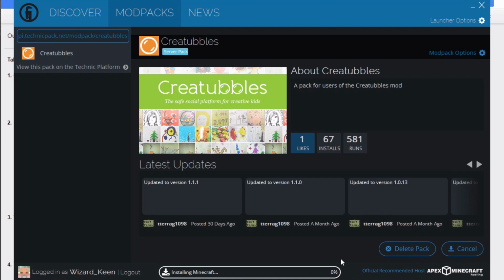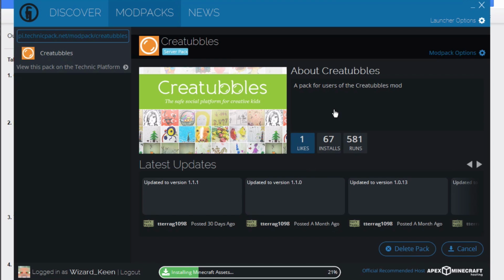What these launchers do, and there's a variety of different launchers out there for everybody to use, is you leave your normal Minecraft alone, but this creates an instance of Minecraft. And there we go, it's installing the Minecraft assets right now. It creates an instance of that, so you're never bothering your normal one. Look down here on my taskbar. There's my normal Minecraft, I've got a multi Minecraft launcher as well, there's Windows 10. So it's leaving that one alone. It's creating its own thing within the Technic launcher itself.